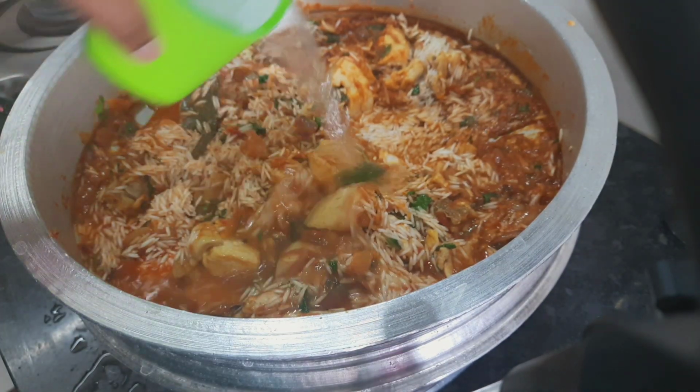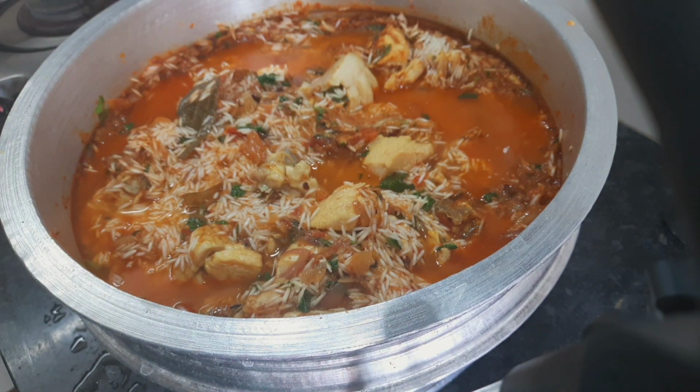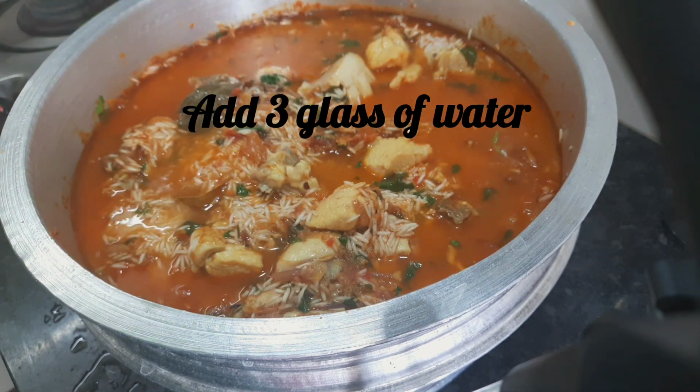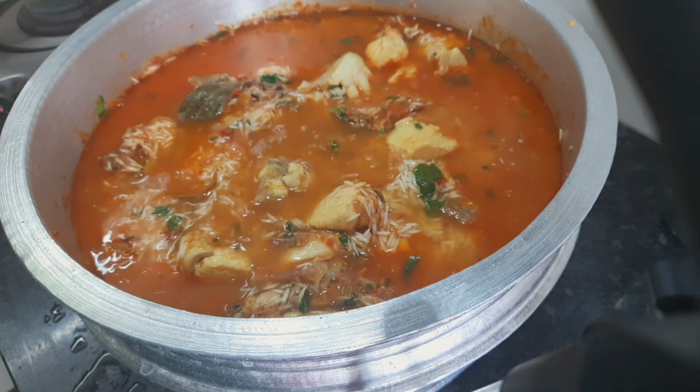Now for 2 cups of basmati rice, you have to add 3 cups of water. You can boil the water and add it, but because we were in a hurry and we were hungry, I didn't get time to boil it. So I added the water as it is.